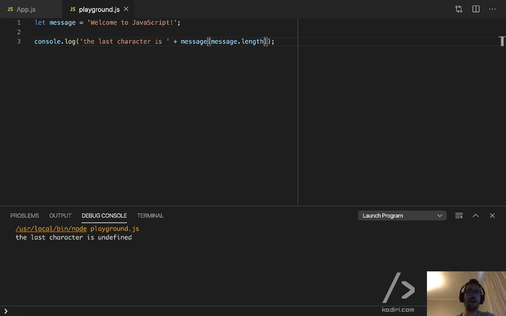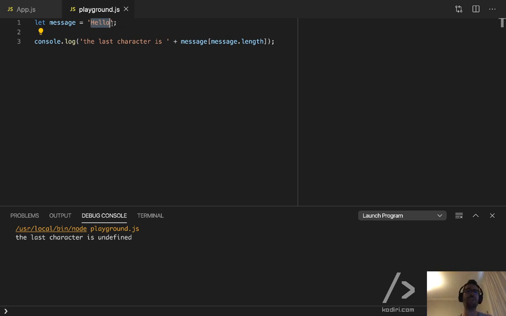Yeah, I think Lauren is completely right, guys. Let's simplify the string. Instead of "Welcome to JavaScript", let's say "hello". Hello has 5 characters. Visually, we can easily identify that the last one is O. But because we start counting at 0, the capital H will be index 0, E will be index 1, the first L index 2, the second L index 3, and finally the O will be index 4.